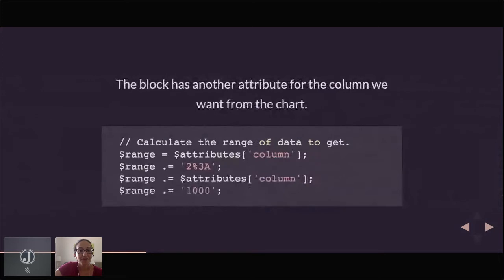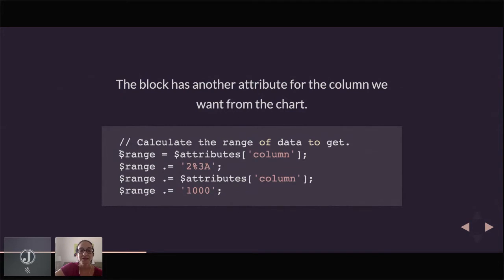And then what I want to do is calculate the range of data to get. If you remember my spreadsheet, it was divided up into columns. We had a column of people's names, a column of people's class years, a column of people's majors. What I really want is to get the entire column minus the column header.